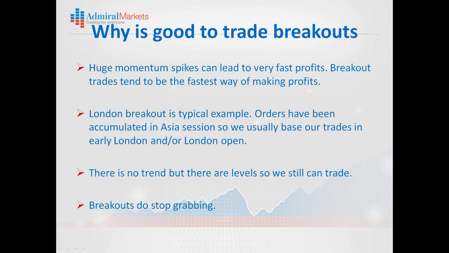There are four market cycles. I won't get into that now. I will just tell you that the accumulation phase starts in Asia, and distribution usually starts in London Open. So what we do is wait between 7 GMT and 8 GMT and exploit the first breakout. That is really important. We need to exploit the first breakout, because usually on the first breakout we can get a good number of pips, anywhere between 10 and 25.